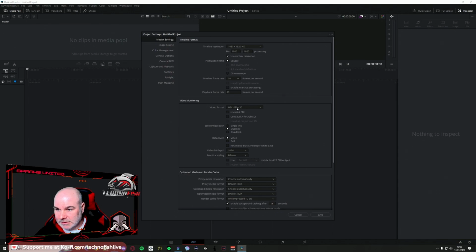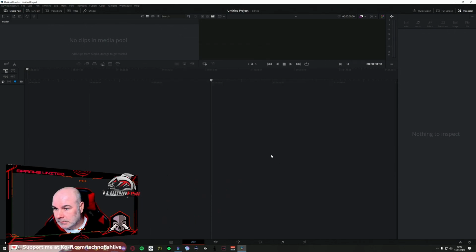As it says there, it's going to be 1080p 30. You can set it to whatever resolution you want, to be fair. You can set it to 720p if that's better for you, or you can go anywhere up to 4K if need be. Once you've set this, it will remember that.